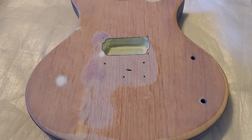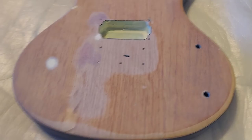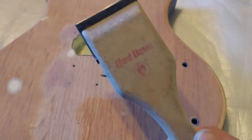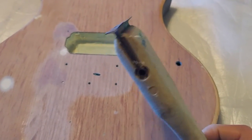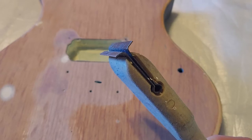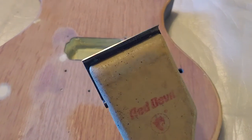I finally got the paint off. I ended up using my scraper, the Red Devil scraper. I'll take my hardwood flooring bastard file and file that blade, or both the blades, razor sharp.